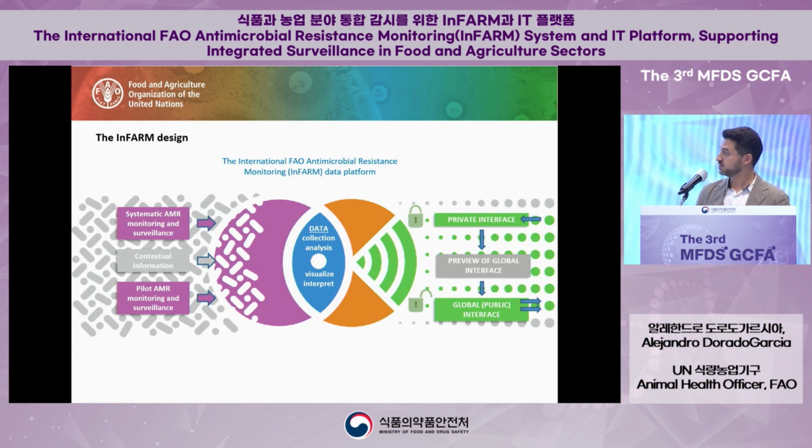Then the platform is also going to be able to collect context information on reports, for example, the implementation of assessment reports, and also we have a questionnaire to collect information on the different surveillance elements, different surveillance components in food and agriculture, that is giving us an understanding of how this data was generated.